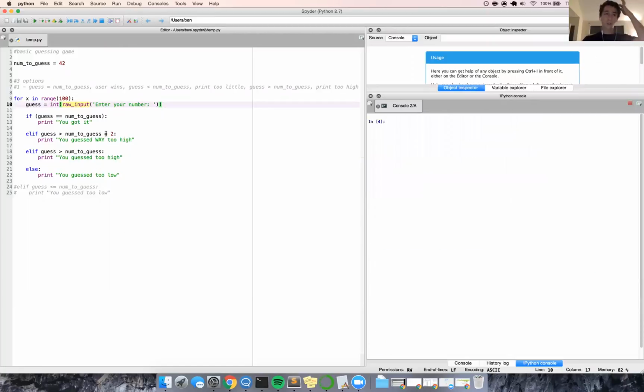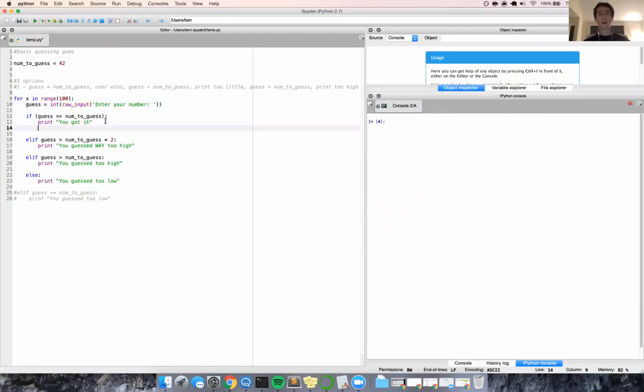The first one is what's called a break statement. What a break says is basically, hey, exit the for loop. I don't care where you are. I don't care how many times I told you to run. When I say break, it exits now. So if we put a break right here and then hit play, we can guess our number. 10 is too low, 100 is too high. And then as soon as we get 42, it prints we got it, and it exits our program. Any questions? No. Great.